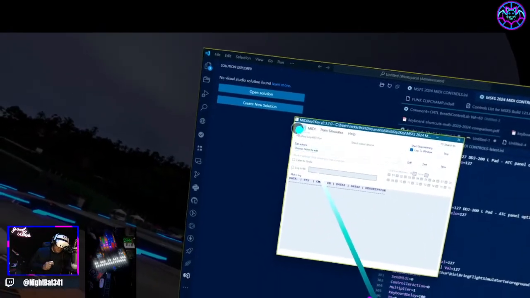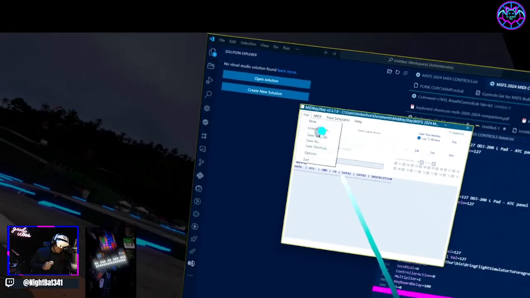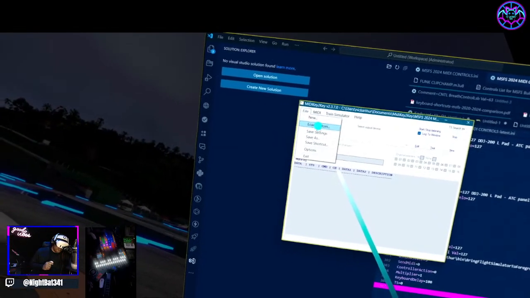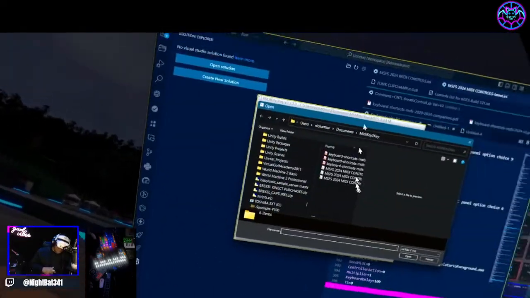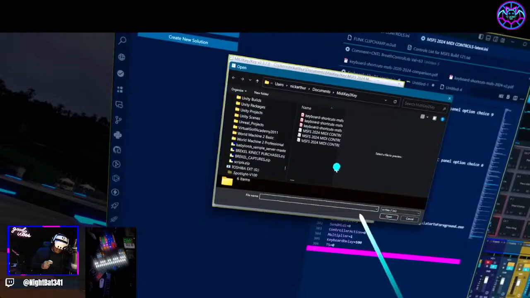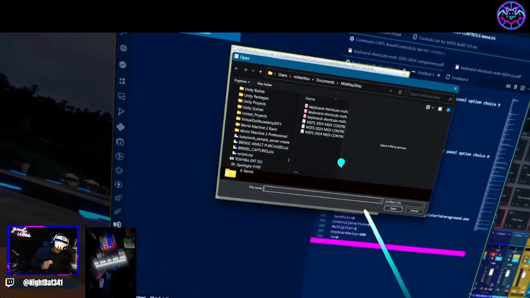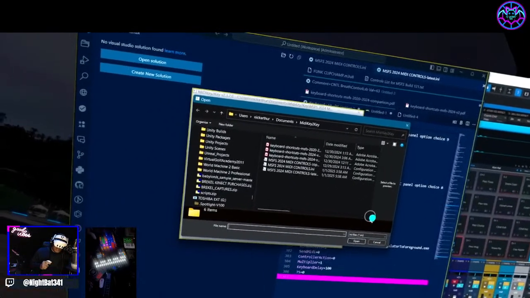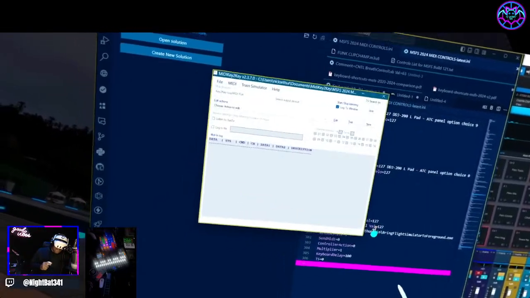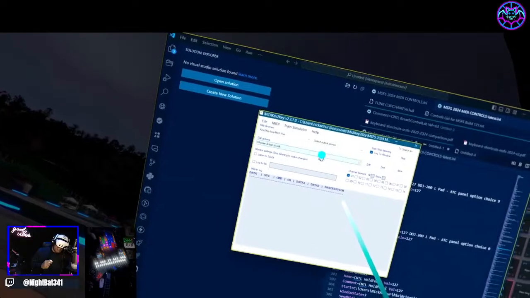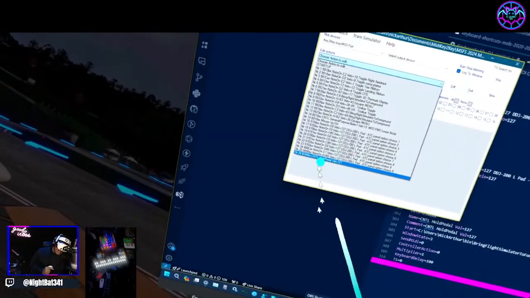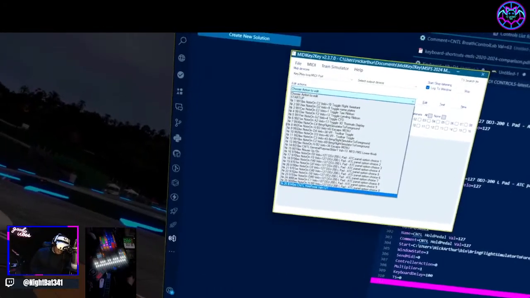So I need to reload custom. Alright. And I have to get the latest copy. And like that. Check the commands. Alright, good. The last command that I did was hold pedal 127.